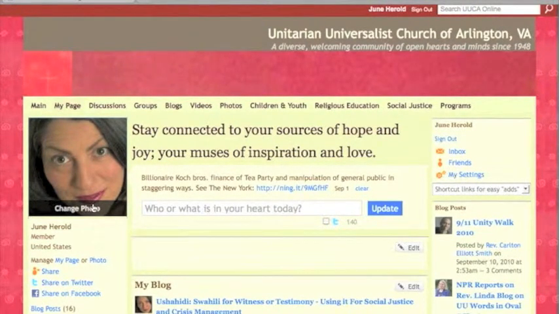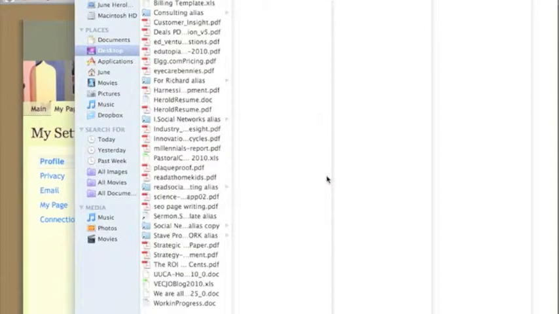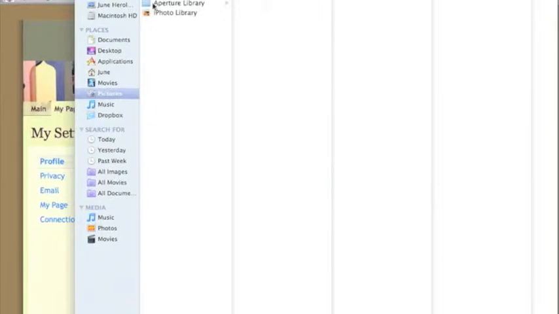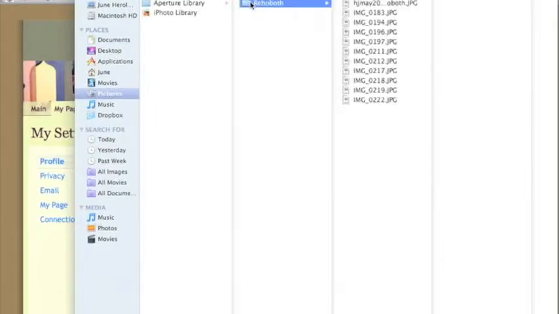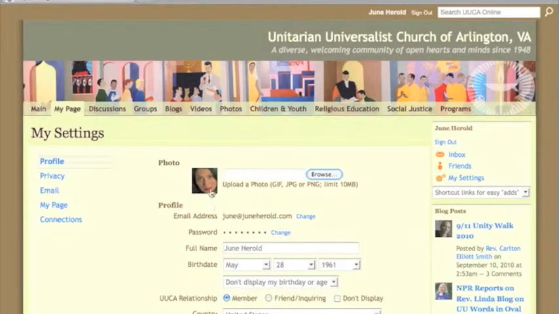You just click Change Photo, and it takes you to the My Settings area, and right atop the My Settings area there's that photo I was using, and the simple way to change it is to go into your hard drive and pick a photo, any photo you want. I'm not going to pick that one, but if I were to, I'd click Open, and it would appear here.